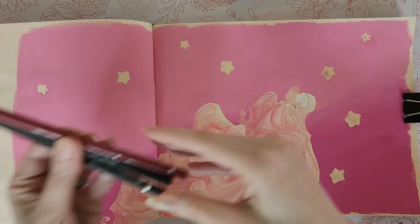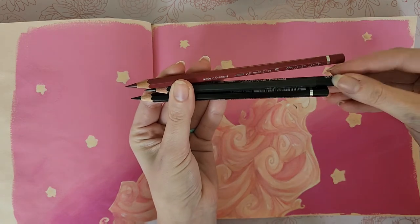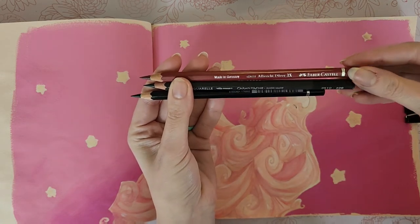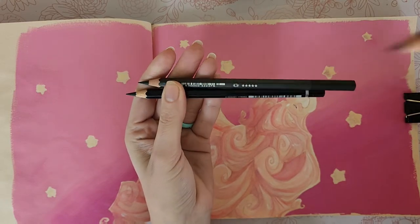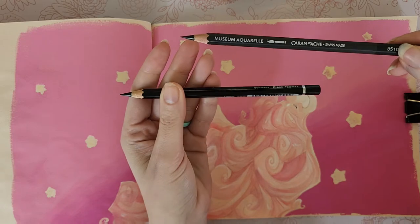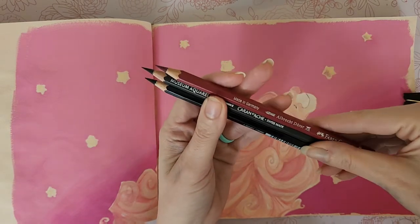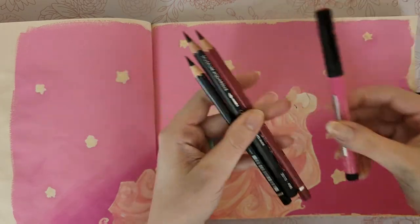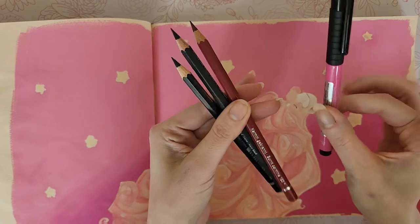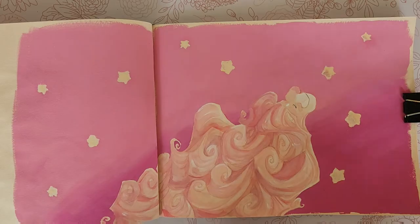I also use some sort of watercolor pencil, primarily black — I go through a lot of black ones. I have several different types: the Faber-Castell, the Albrecht Dürer pencils, and also the Caran d'Ache Museum Aquarelle colored pencils. Sometimes I'll use traditional colored pencils as well, but for right now all I need is just an ink pen and maybe a black colored pencil.